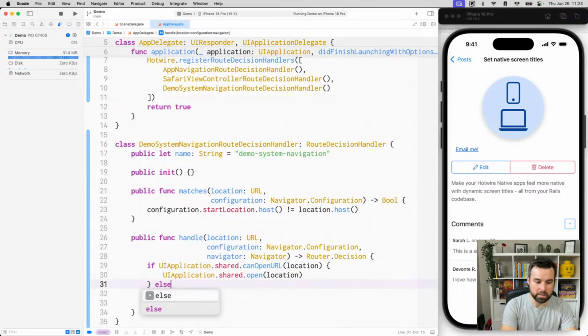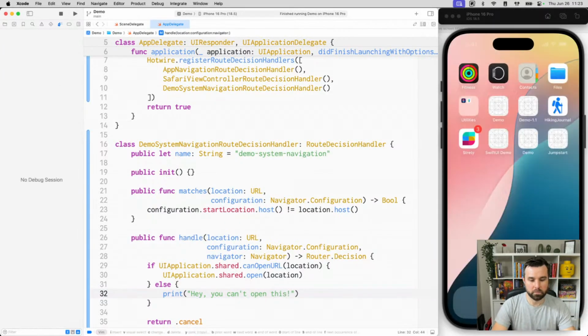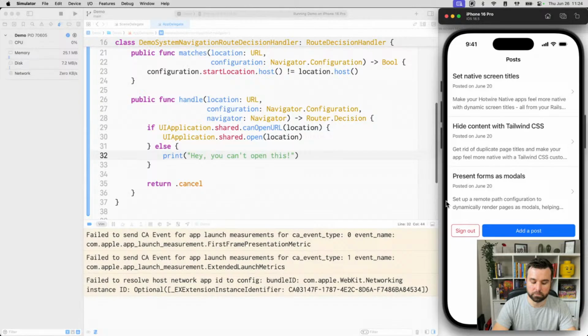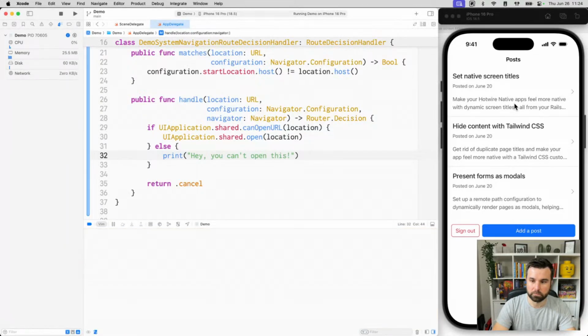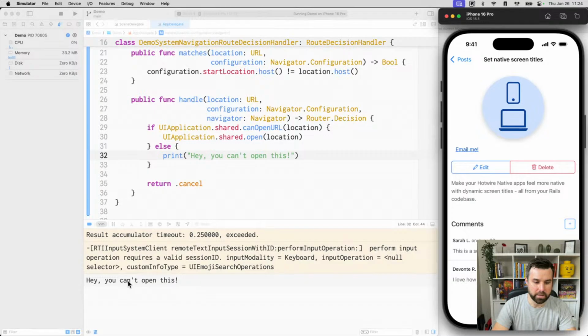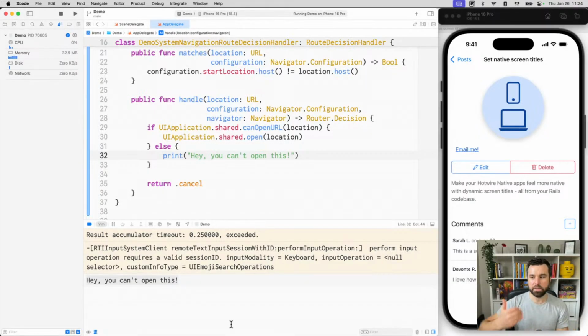But otherwise, let's just for now print, hey, you can't open this. Let's see what happens now. And if we try to email me, we get our little log. So we know that this device cannot open this URL. We've checked that it can open it, and if they do, we open it.